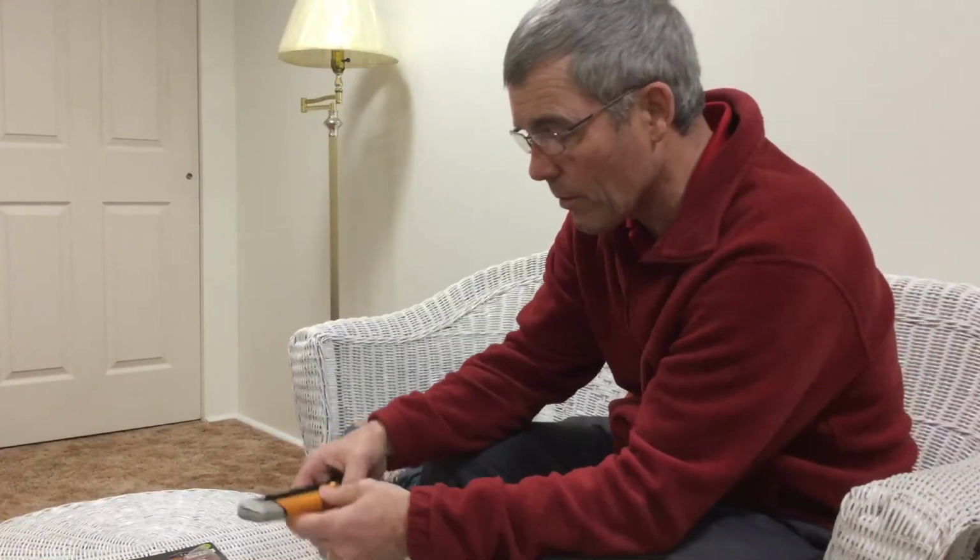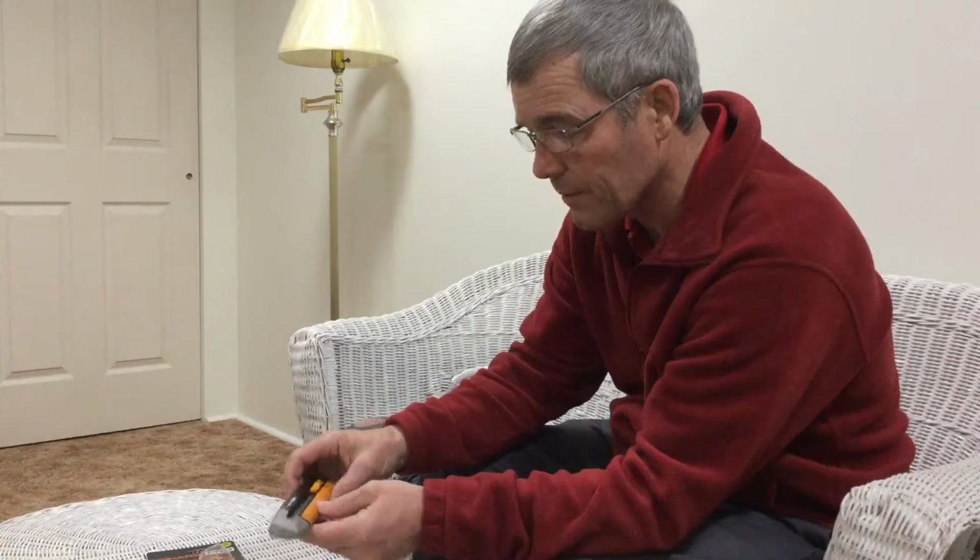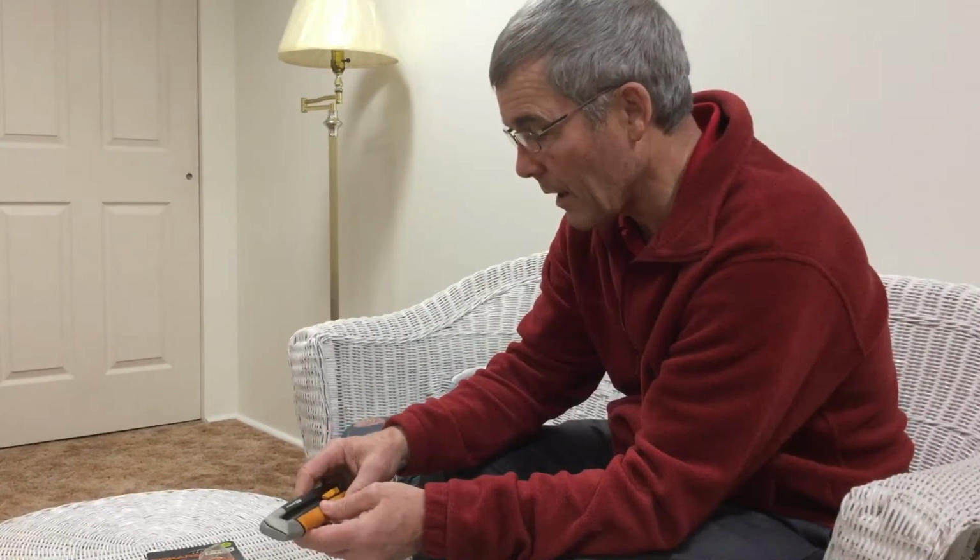Overall, I feel that with a full lifetime warranty on this Fiskars product, it's a very good tool, and I would definitely recommend it to anyone.